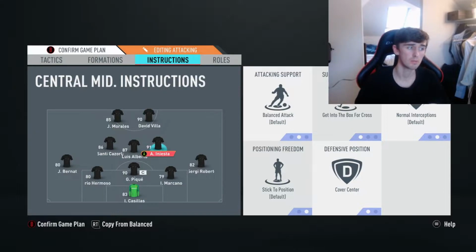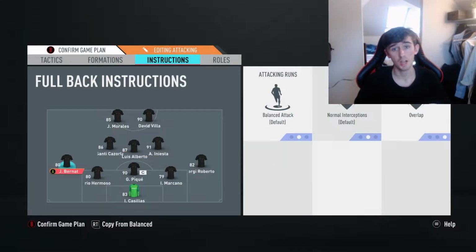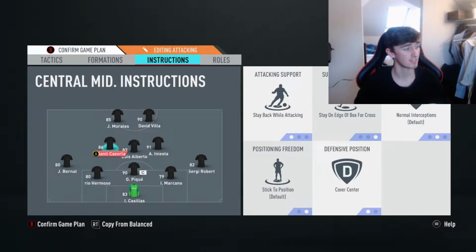And then with these two, I do stay back, stay on edge of the box for both of them, and then for your fullbacks, I just do overlap. Although my team is very attacking, Santi Cazorla and Luis Alberto as my technical CDMs, I think it will be a fun team, man. Anyway, let's go into the stats.